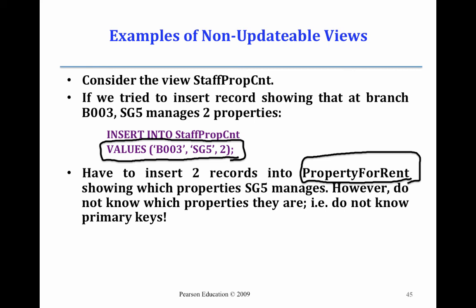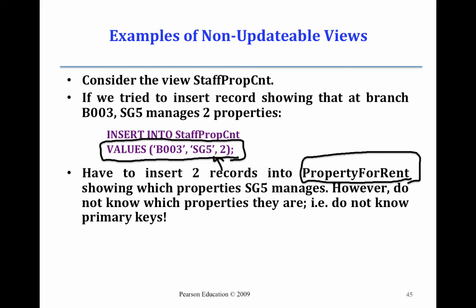Well, it wants to know what are the 2 properties that this staff member is managing. What is the address? What is the owner number? And that information's not provided here. The only information that's provided is that staff member SG5 is managing 2 properties and that that person belongs to branch 3.